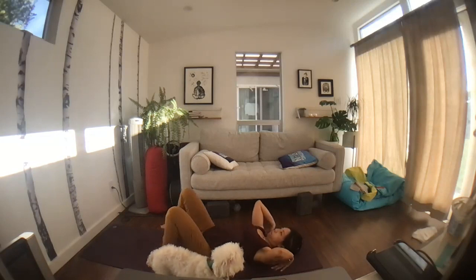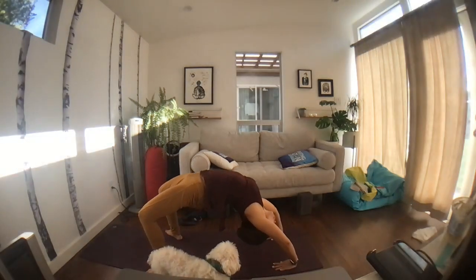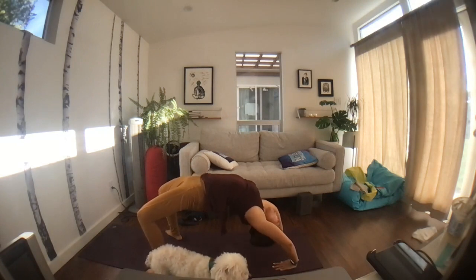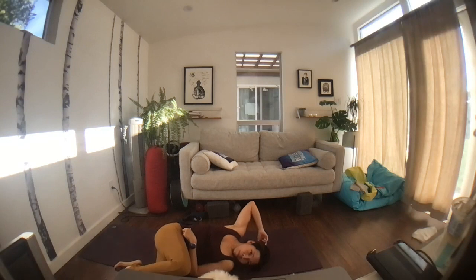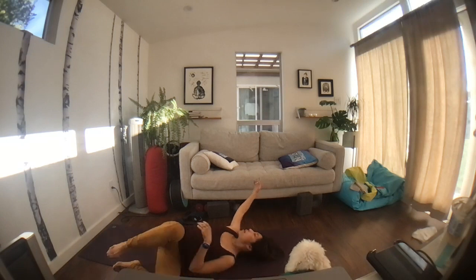Okay, wheel pose. Yep, I feel the restrictions in my shoulders, right? Because my shoulders are tight. So I don't even get the benefit of all the opening in the abdominal area, because the first part that is tight is my shoulders.